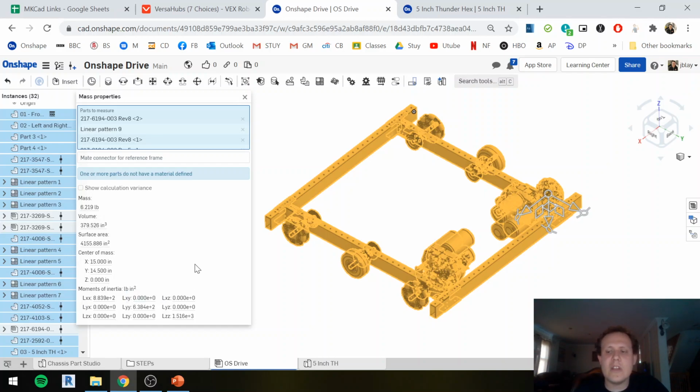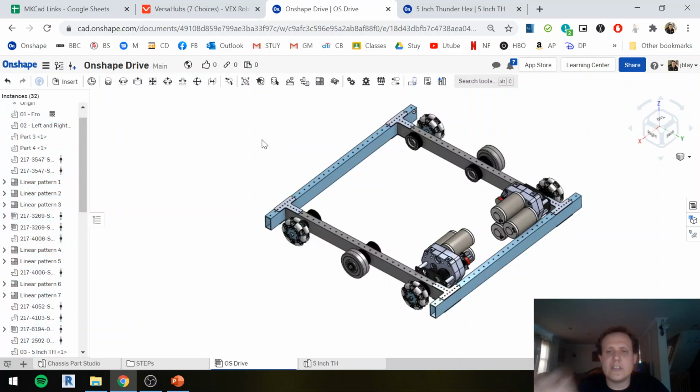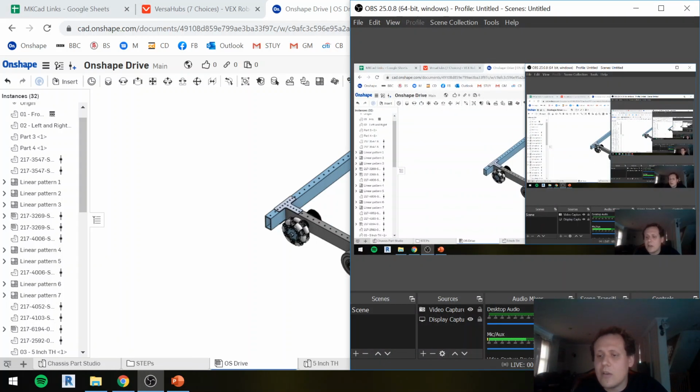These are really convenient things that Onshape just naturally does, and it's kind of just on the front. Like, SolidWorks is capable of all this stuff, but it's not as on the forefront. It really is like this thing was designed for us. So I highly encourage us to make the swap. And if we don't, I hope you guys picked up on some new tricks that you didn't know before necessarily.